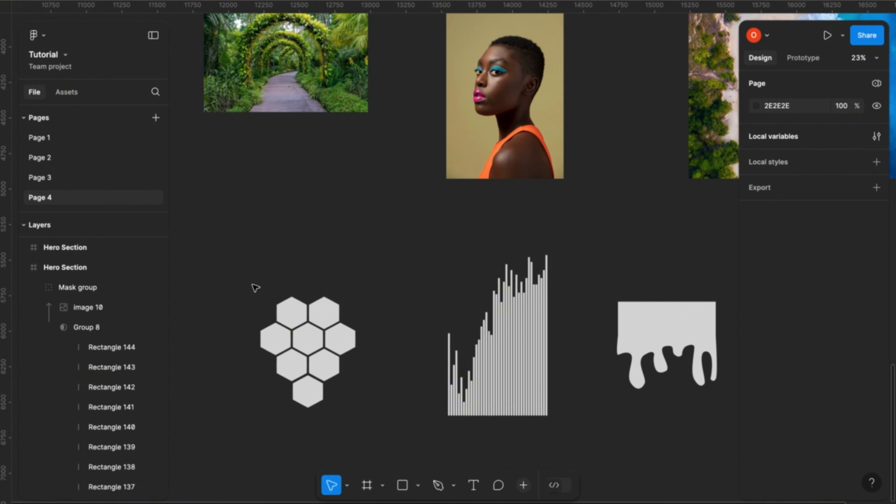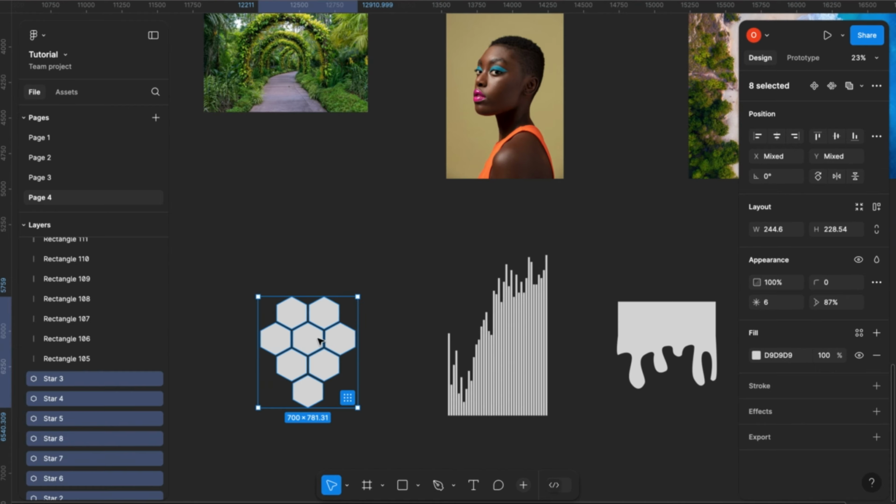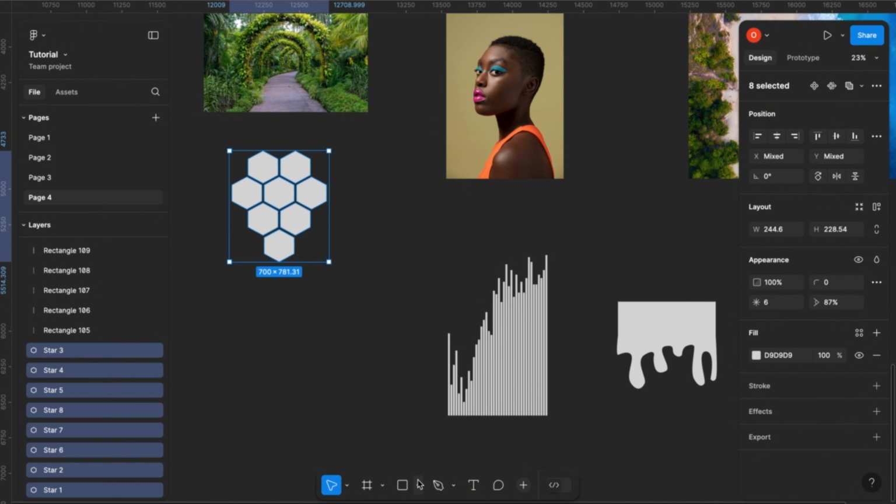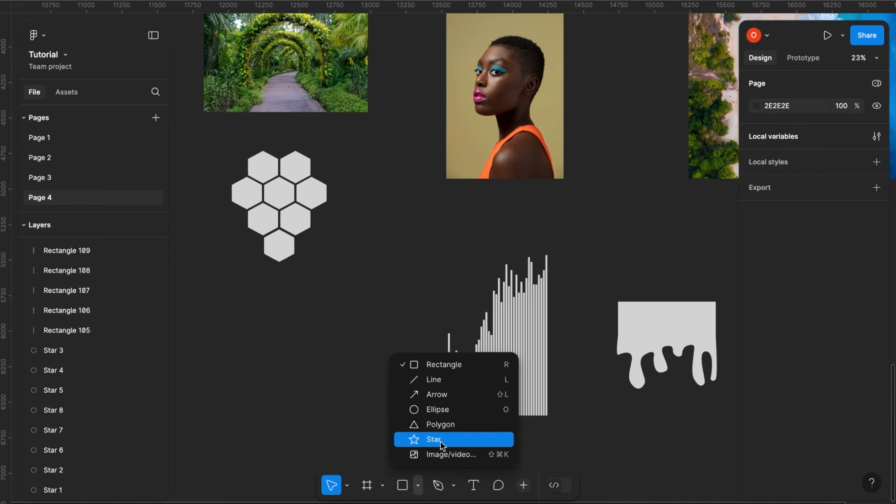So how do you get this shape? You can go to your shape tool and use the star to get the shape. That was how I actually got it. Or you can use your pen tool.